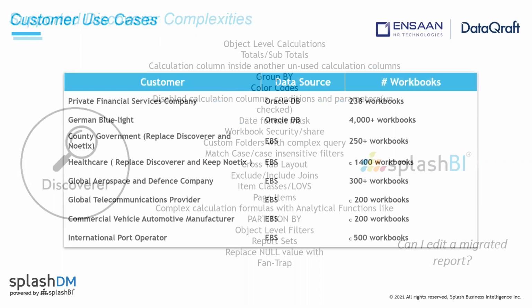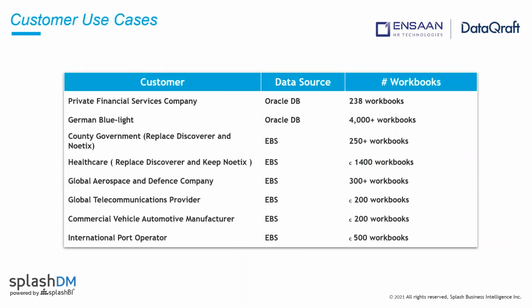In the next slide, we'll talk about a couple of customer use cases. Prem, would you like to talk about these? Thanks, Rishad. Here you'll see some types of customer that we have. These are a global selection of some of our customers, and it shows you the data source of their Discoverer reports.